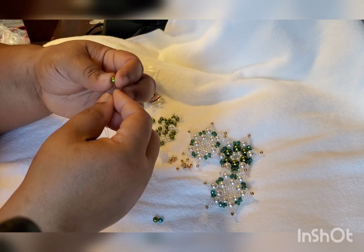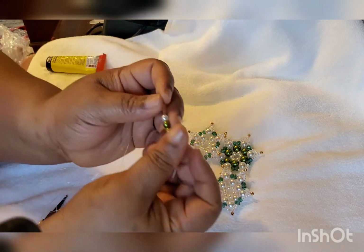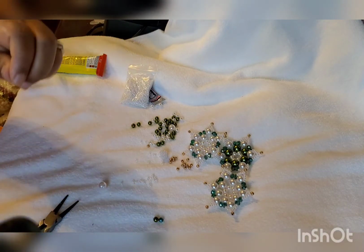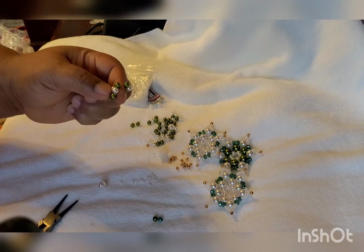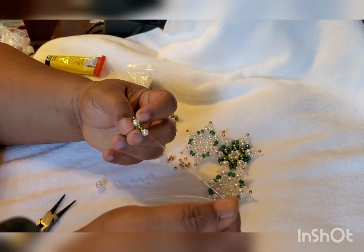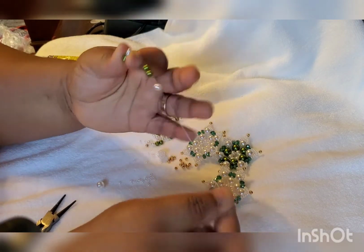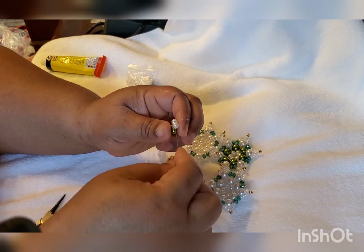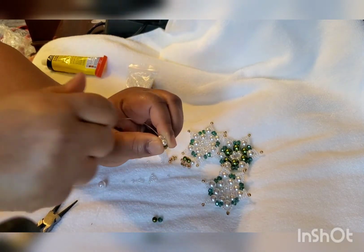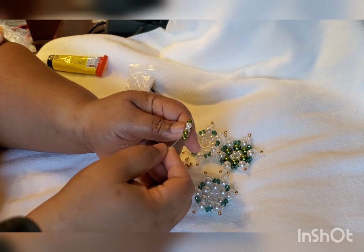I'm picking 2 green and then 1 white. This is what I should have. Let it drop. I came out on the white bead, you can see. When I went into my bead, I came out on the white. So I'm going to go back in the opposite side and pull your work. You see, our shape is lining up.